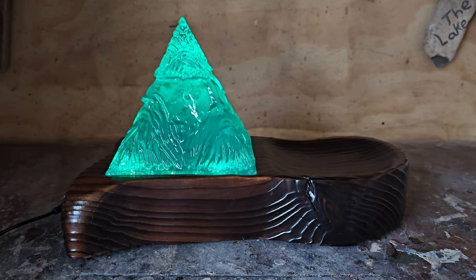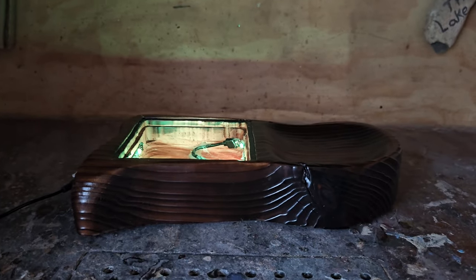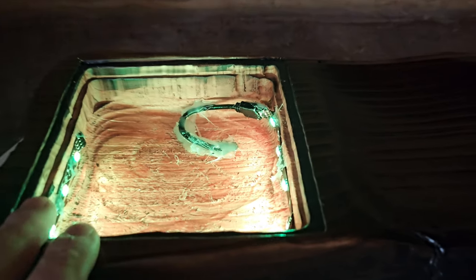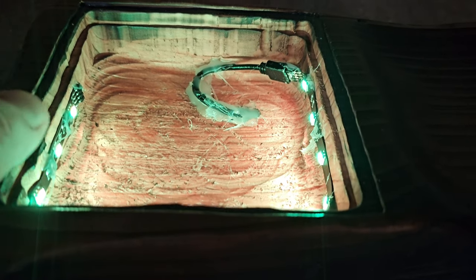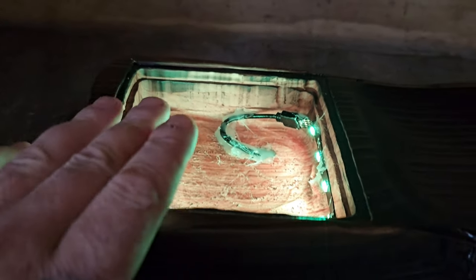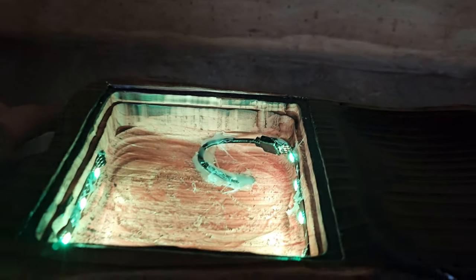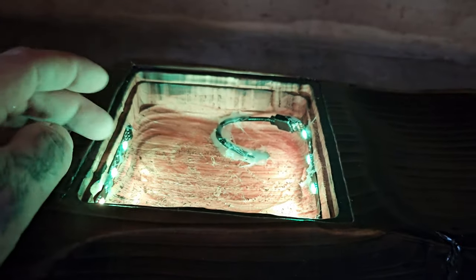Let's do the game of now you see it, now you don't. You can see here how I did the lighting — I used strip lighting on the inside. I couldn't put it all the way around because if you looked at the pyramid, you would see the lighting itself. So it's just around that one side; I had to router that out with my router.